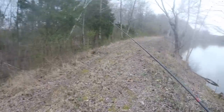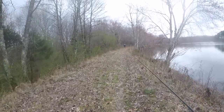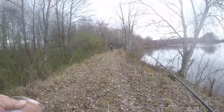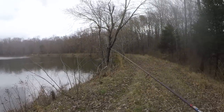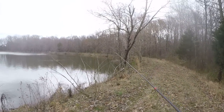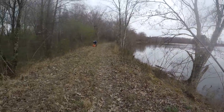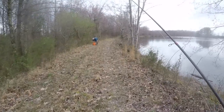Oh, man, let's go show Rocky this fish right here. I tell you, Rocky's a gentleman. What he's doing is letting me... He stayed back there, folks, and he let me have all this water right here. And what we're doing is just fishing objects. But he held back there, and he let me fish that water first so I could catch me a big one. Now, ain't that sporty?